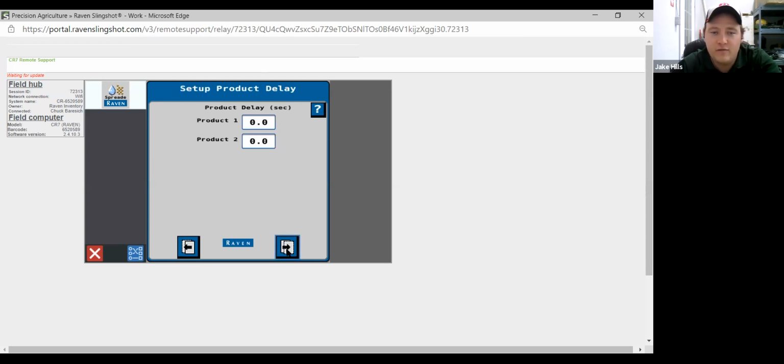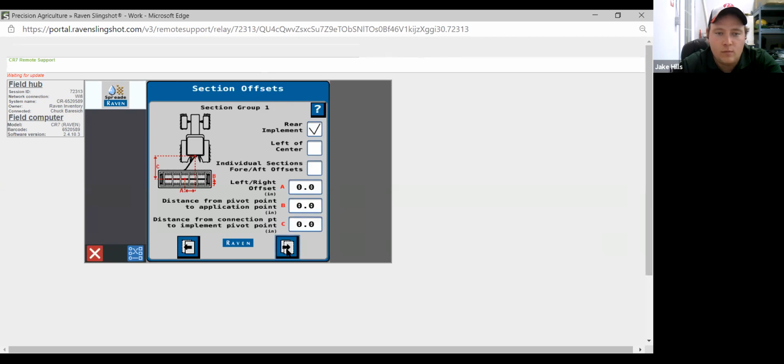If there's a delay between the products, we can set that in here. This is where we can set up our measurements and our offsets for our implement, because it's towed behind. Is it tracking straight? Is it not? How far back is it? This is where we can set all that up.